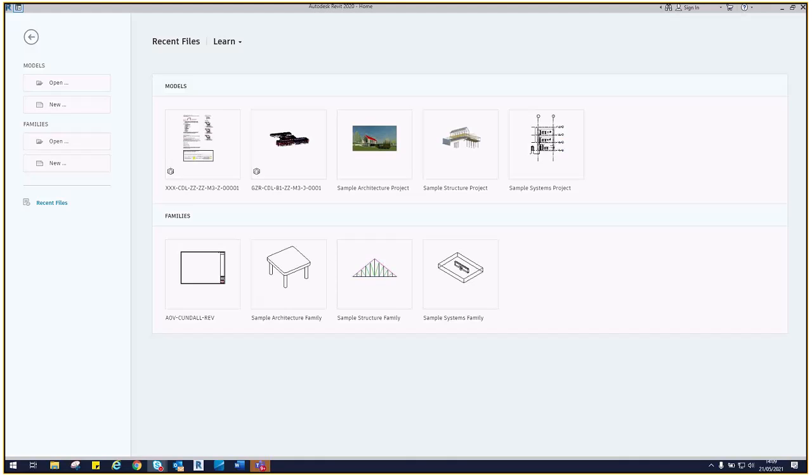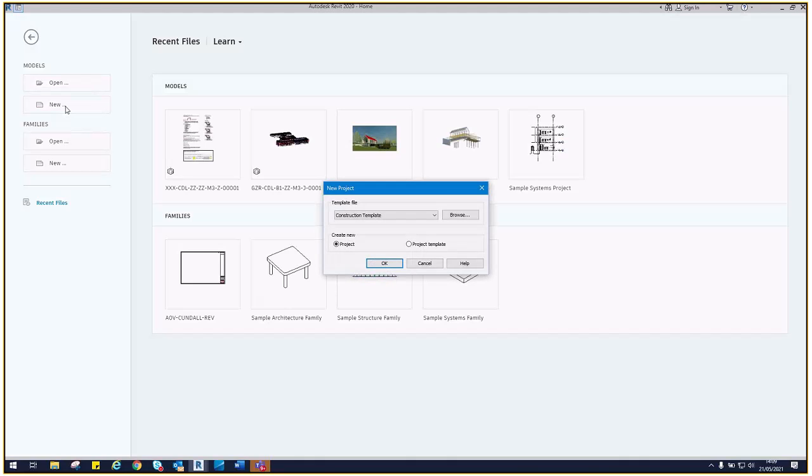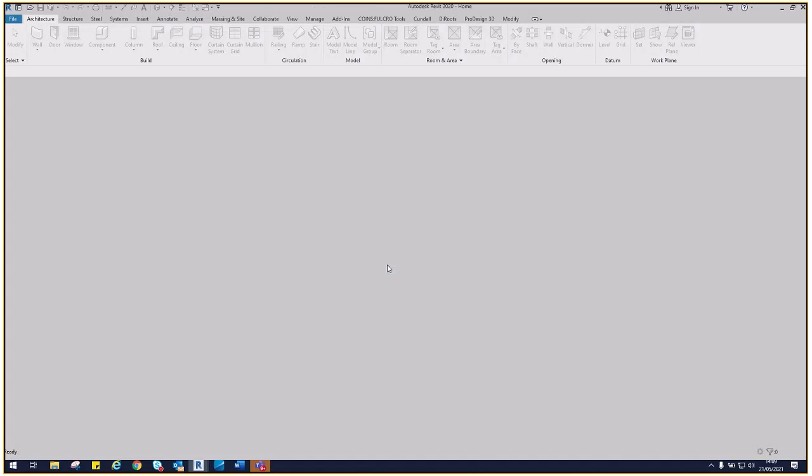First of all, we open Autodesk Revit 2020 onto our laptops, our computers, whatever we're using. For this instance, it's open already on my computer. Then we go into New, so we're going to create a new project. For this instance, I'm going to be using the architectural template, because we don't have a template for the shop that we're currently going to be building. So once we've done that, we just hit OK, and that creates a blank drawing screen for us.